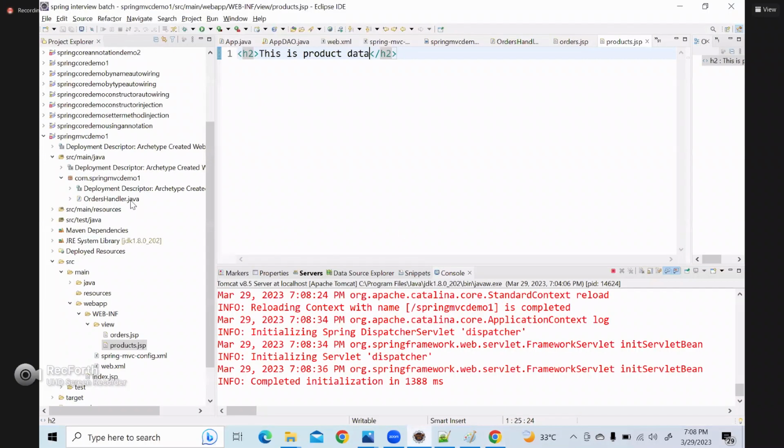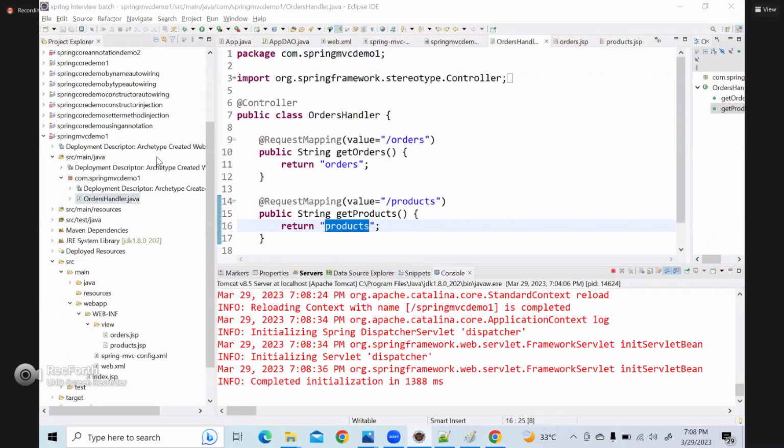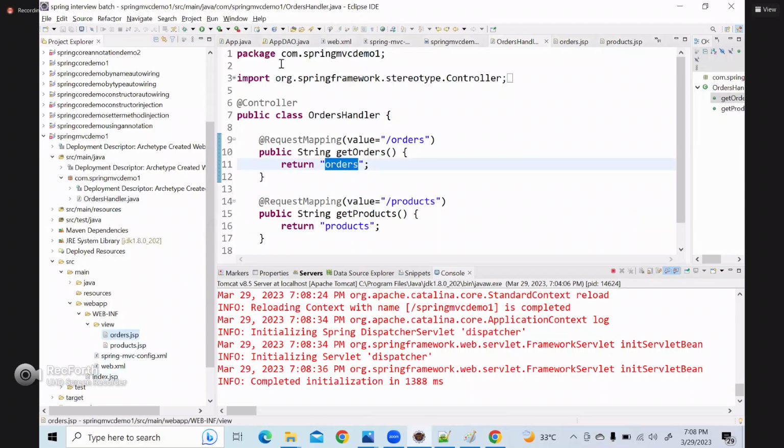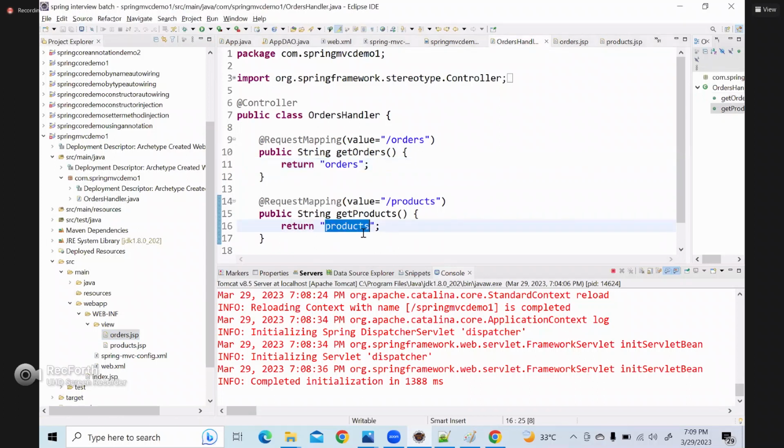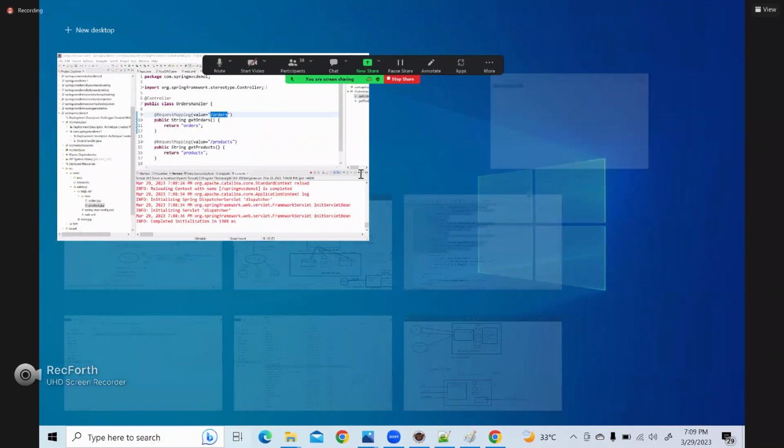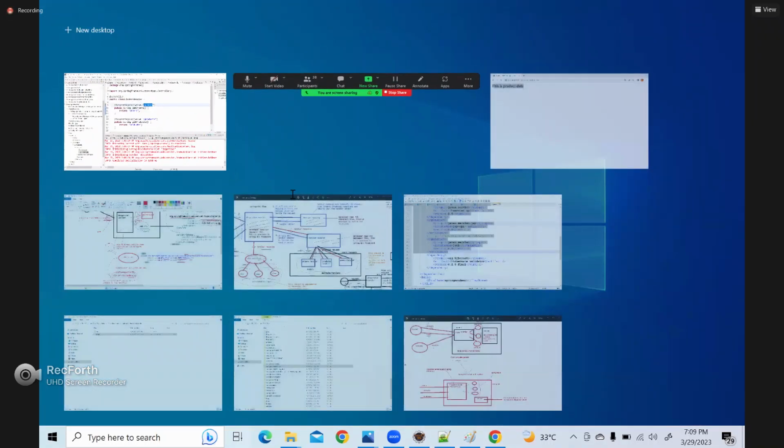Okay. So whatever string is returned, the JSP with that name should be there. So orders.jsp, right? And products.jsp. So if I invoke /orders from the browser, it will call this method.